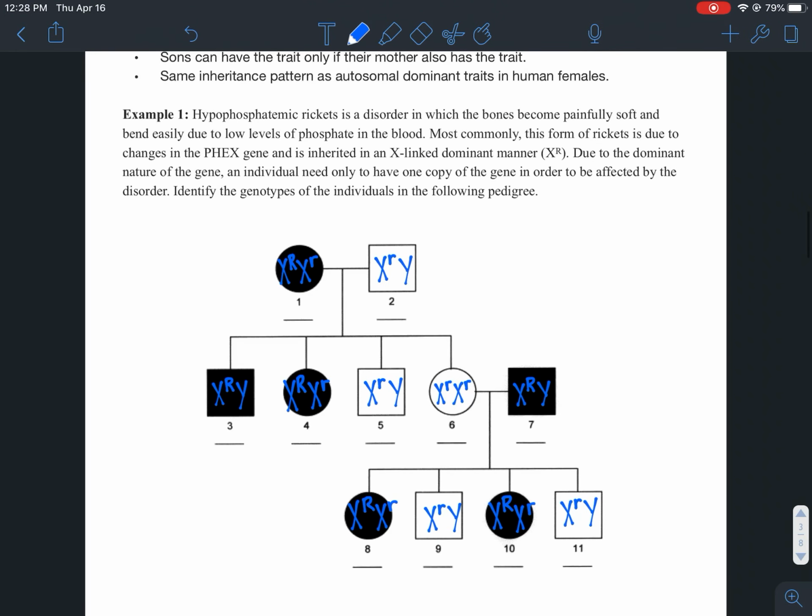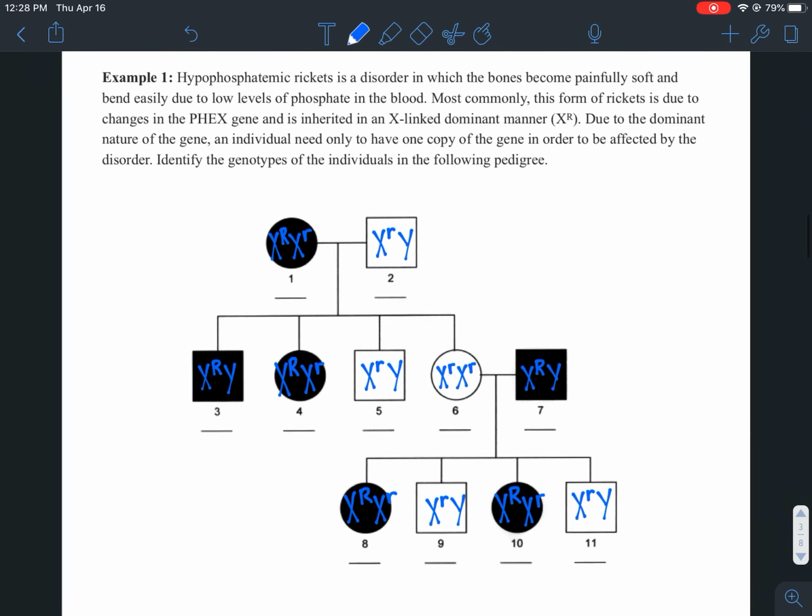Now, when I say defective, I'm just referring to the fact that that particular illness is not maybe one that you would want to pass along to your children. Some of these inherited disorders, the dominant or recessive disorders, people are actually like, hey, that's awesome that I have that. But most of the ones that we are studying right now are things that we consider to be genetic illnesses, and therefore we would say that it's a defective allele. It's one that is going to be causing something that is not beneficial, or it makes the individual less viable in life. All right, hopefully that helps you a little bit.